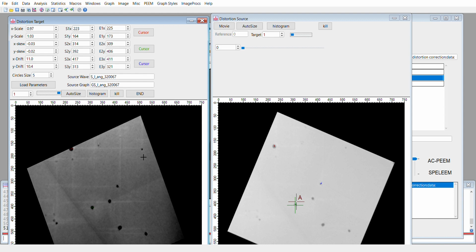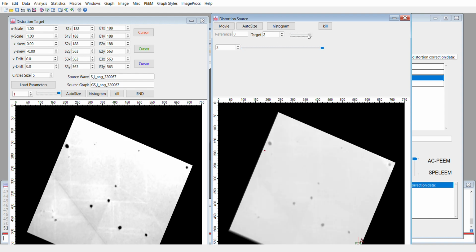So now we have corrected the image distortion of the image 1 on top of the image 0 as a reference. Now we pass to image 2. So we go to distortion source panel. We choose second image as a target, and we activate interface, and basically we do the same procedure.